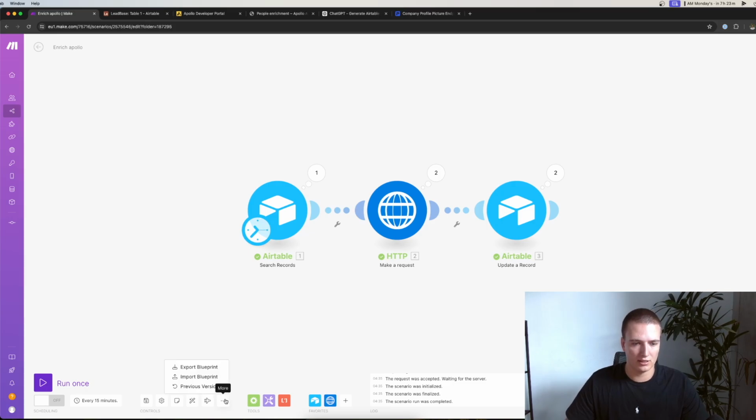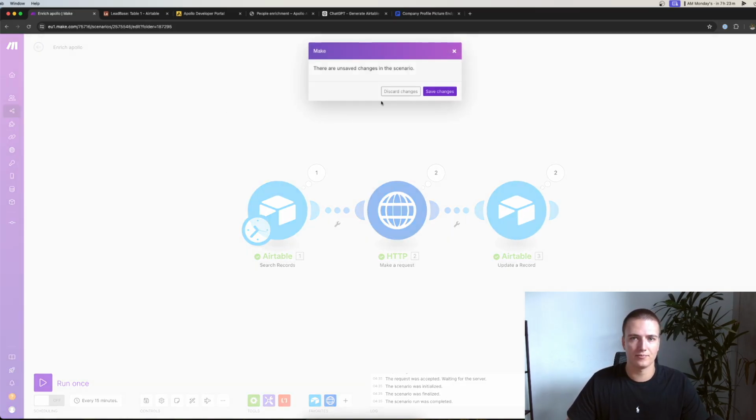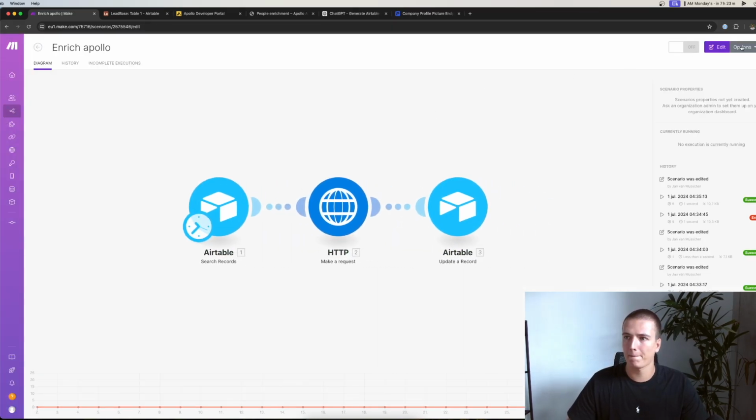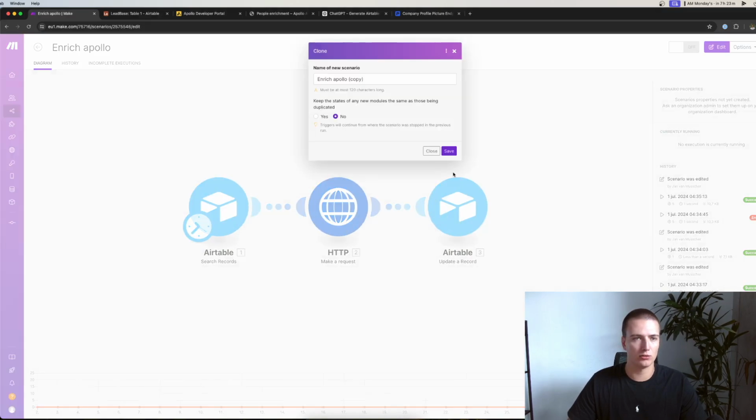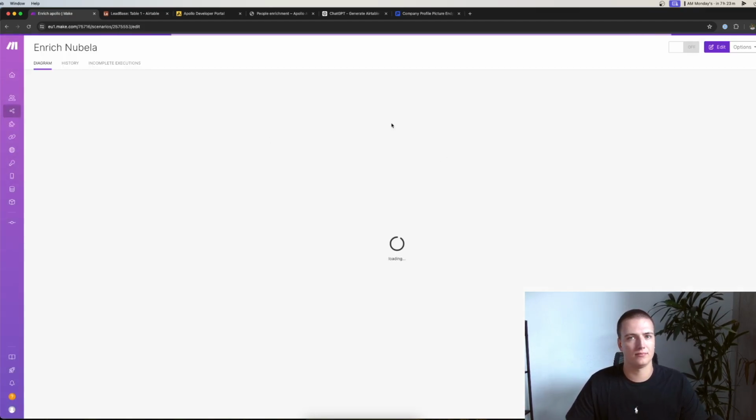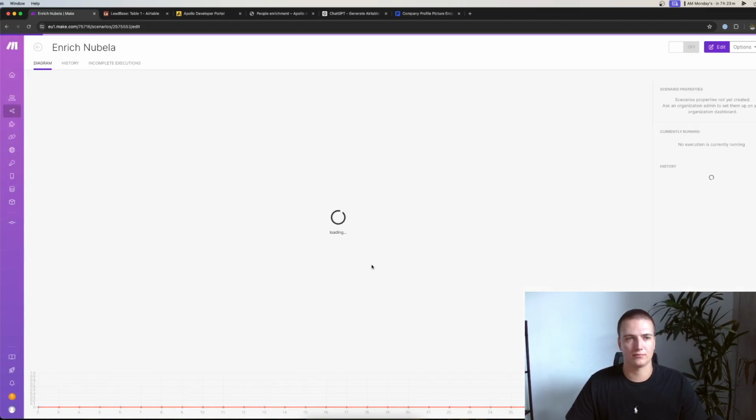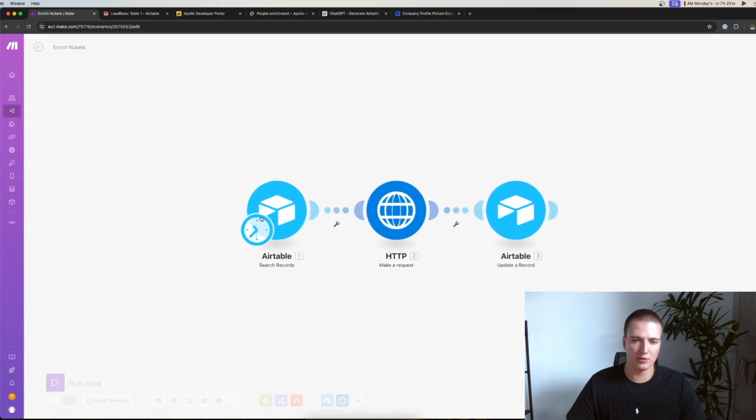And then what I'll do is I'll say duplicate, clone, and I'll say enrich. And I've mentioned this in previous videos, but the reason I do search and then update as opposed to trigger is because I found it works a lot better.